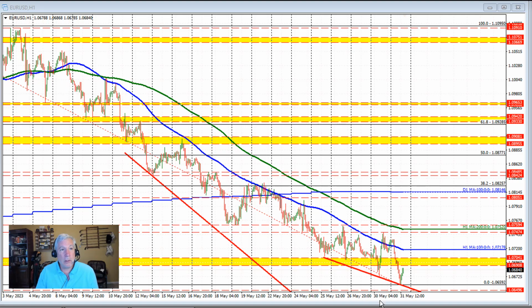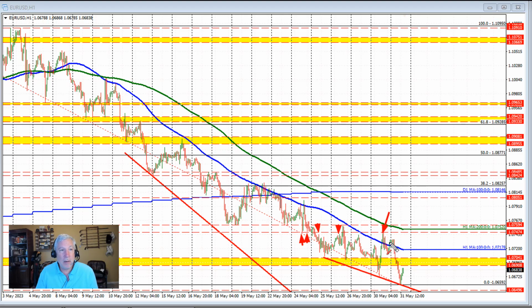We'll start off by looking at the hourly chart. What we noticed from the hourly chart is that yesterday the price moved above the 100-hour moving average, reaching a high of 1.0747, which happened to be these lows through here, and then became a ceiling through here. Admittedly, we went above that level in trading on this day, but then fell back below that level. So the price rotated back to the downside.